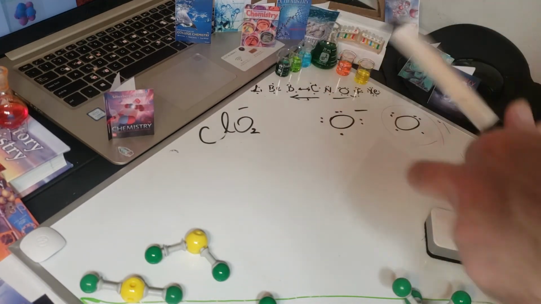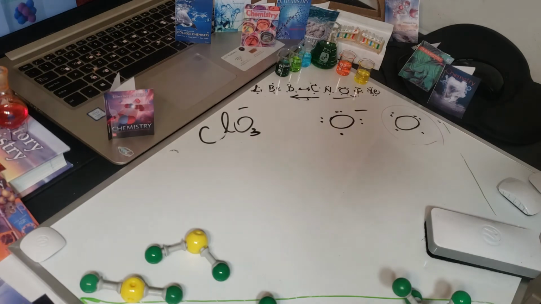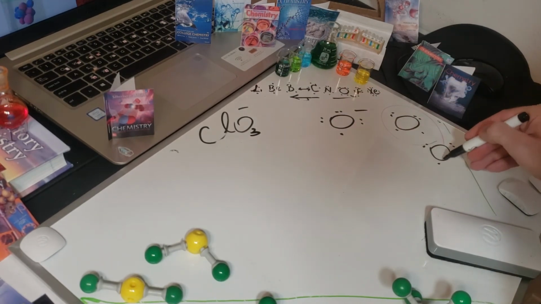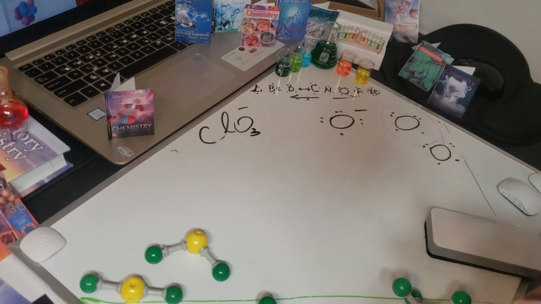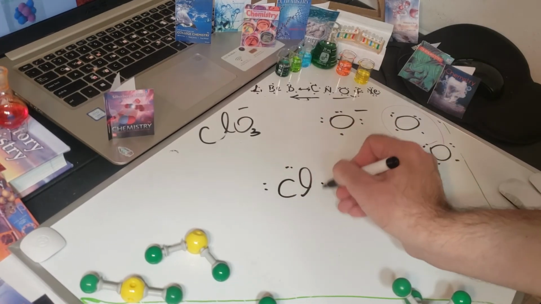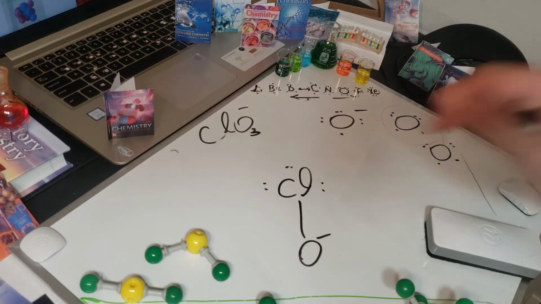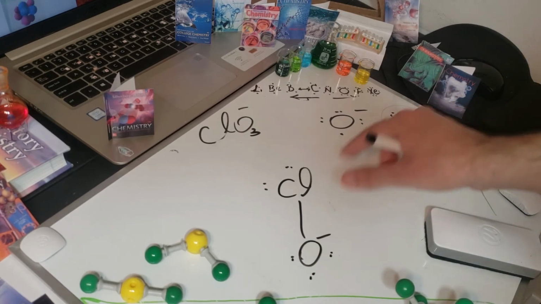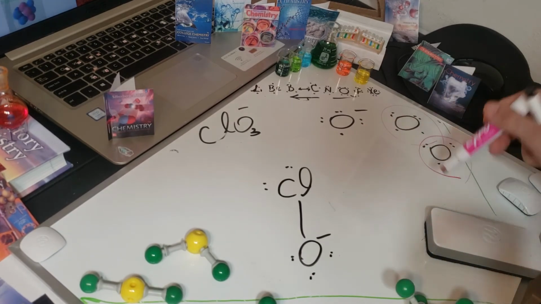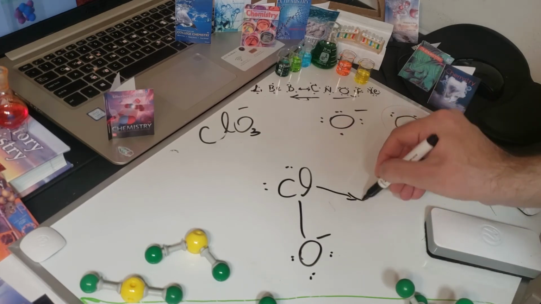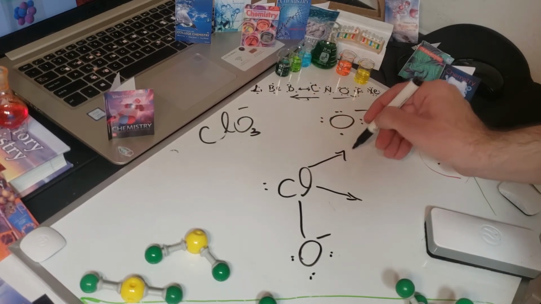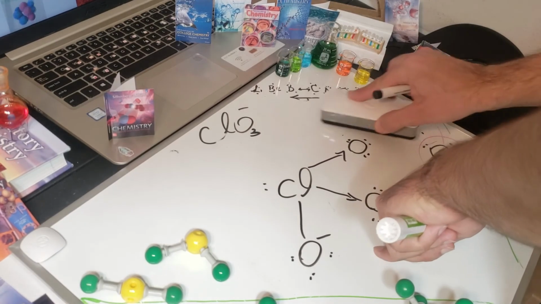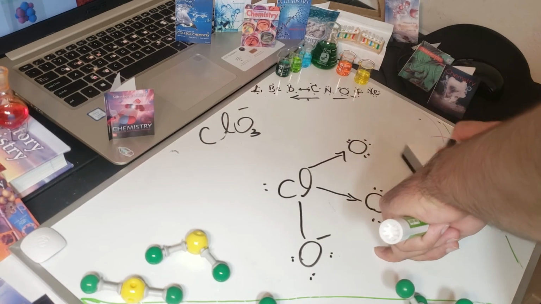Let's go to chlorate, ClO3 minus, and in that case you will have three oxygens. You could see that it's exactly the same steps. O negative, satisfied, and no more choice. I have to do dative bonding to host this one, and another dative bonding to host this one. And if I do so, you're going to get this sort of geometry. And that's what you get.